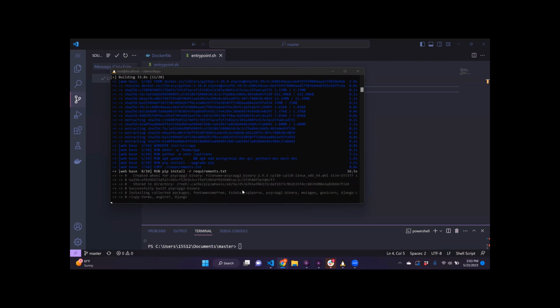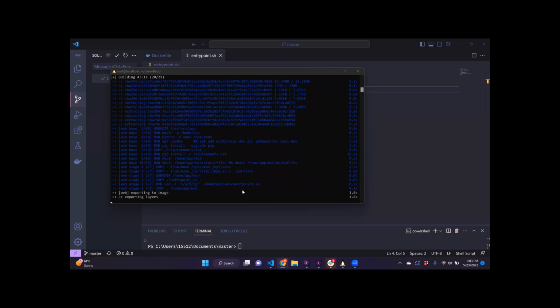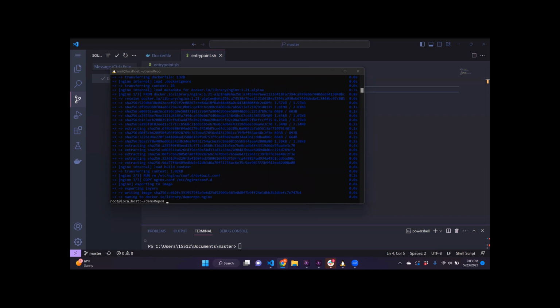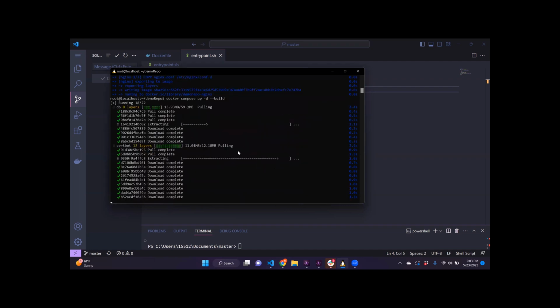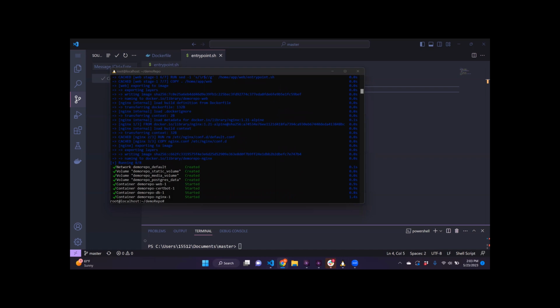So after we finish building this, all we need to do is run the up command and also run the database migrations. So we're just going to run a slightly different version of the up command that doesn't print any logs so that we can access the container commands. So we'll just use docker compose up -d --build. So the build is already done, so that doesn't do anything. This is all now up and running and building. We're going to want to also now run this manage.py migrate command.